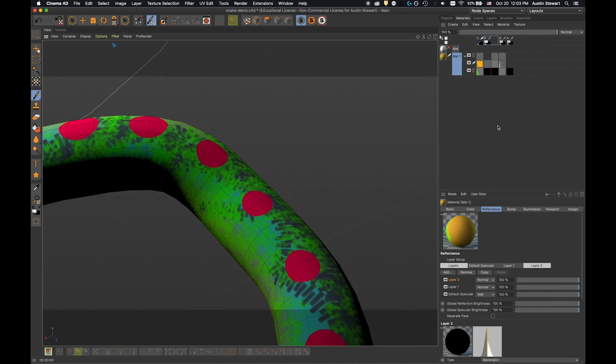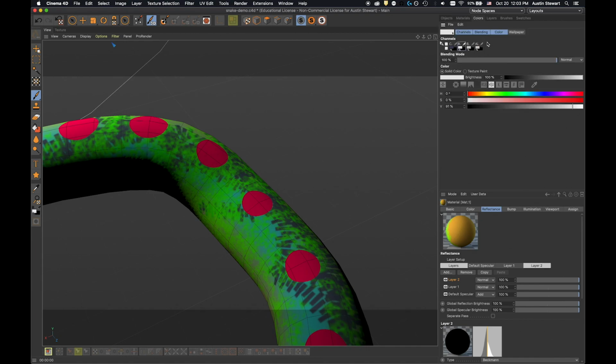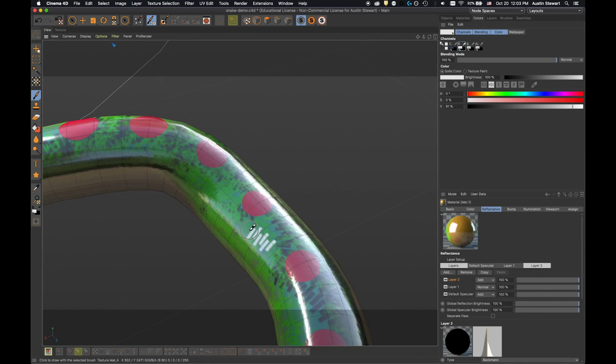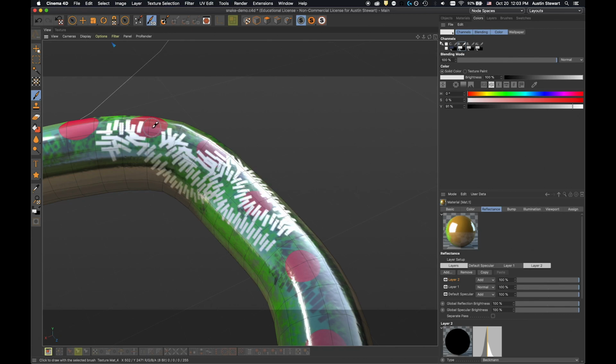oh, I'm drawing on the color channel. That's why I didn't see anything. Oh, the joy of using this interface. So I'm going to turn the color off, turn this on. I have this set. I'm going to go back down here and make this add, so I can actually see through that. And now I'm going to go ahead and draw with this on that channel.